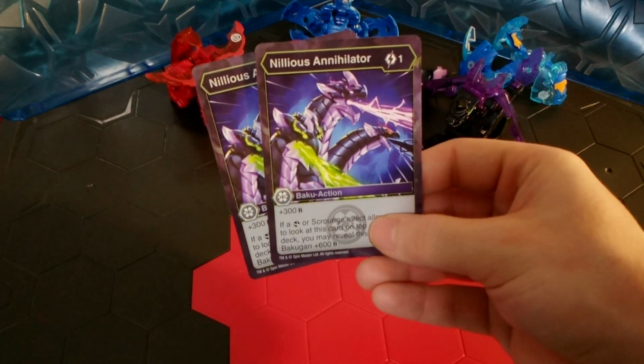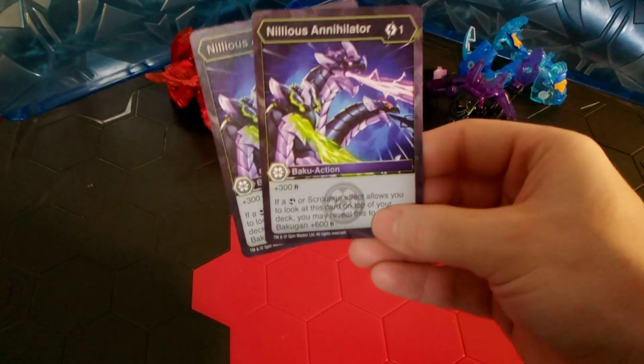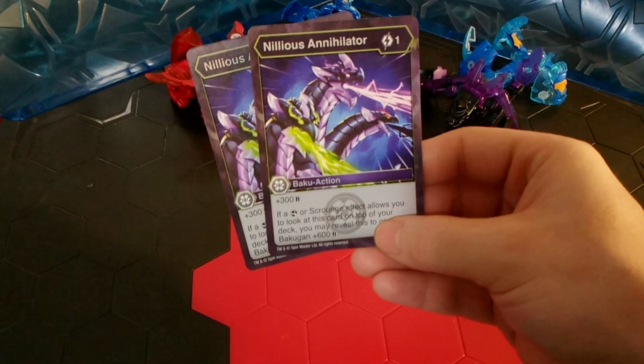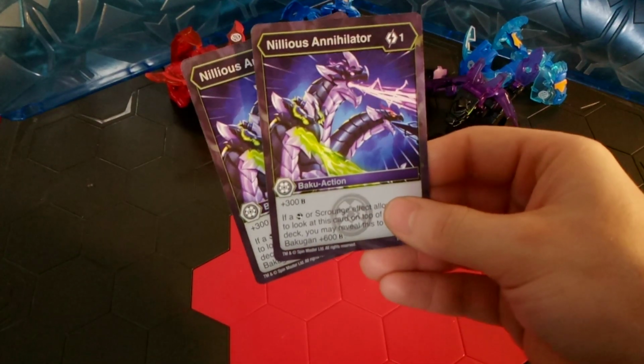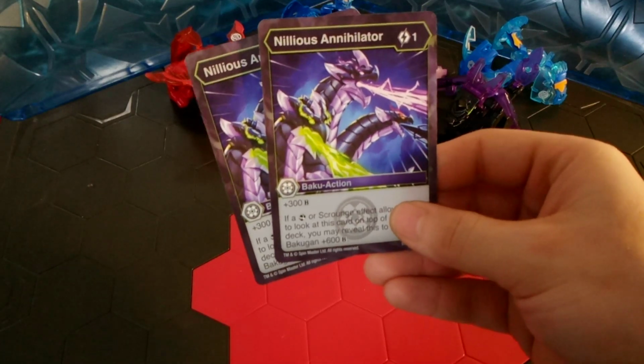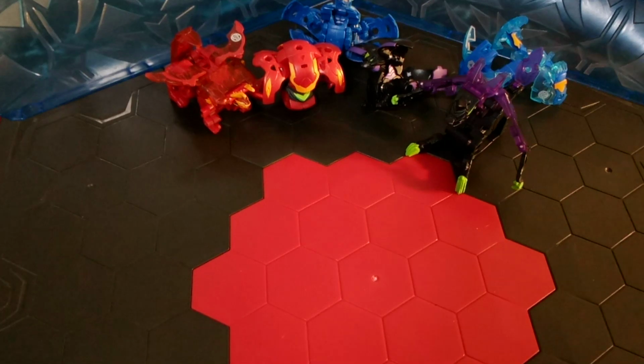Following that is 2 Neleus Annihilator, 1 energy for plus 300 B power. But if a scan or scrounge effect allows you to look at this card at the top of the deck, you can reveal it to give a Bakugan plus 600. So this deck doesn't necessarily scan like my Darkus Ventus one does, but the one for 300 I thought might come up, so I wanted to include it.